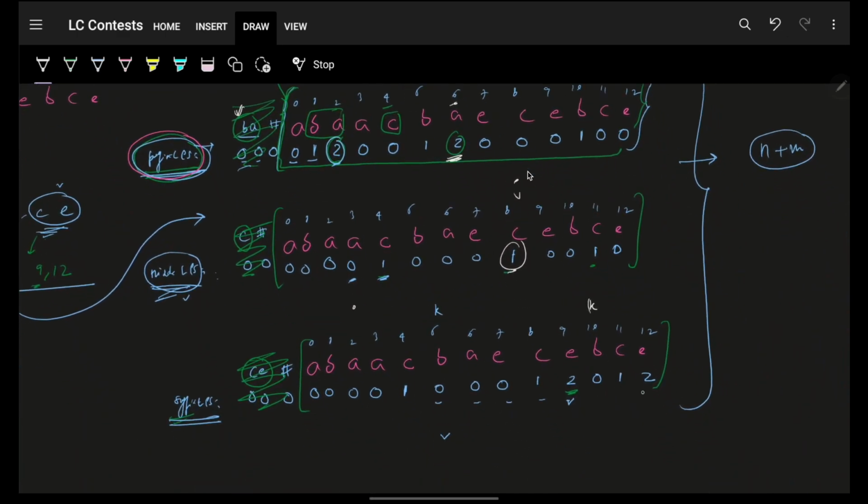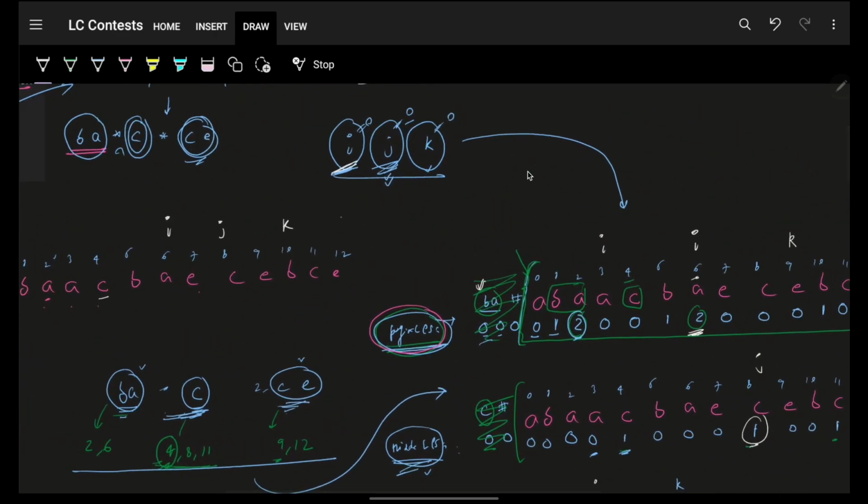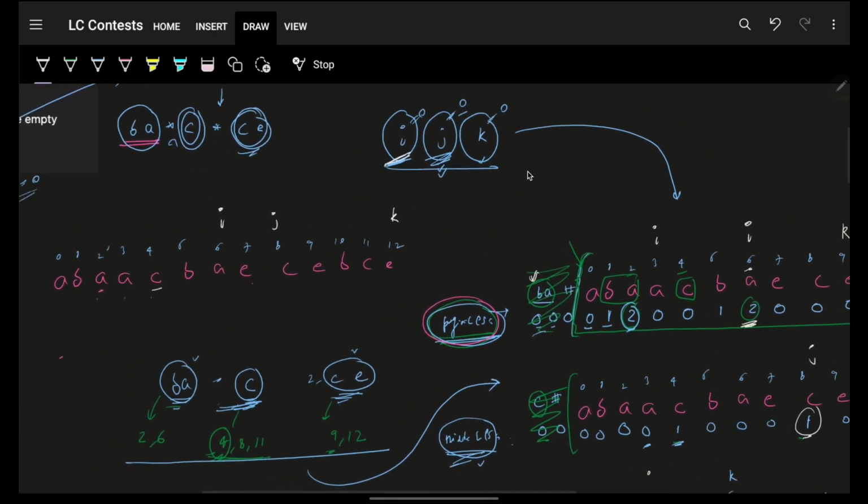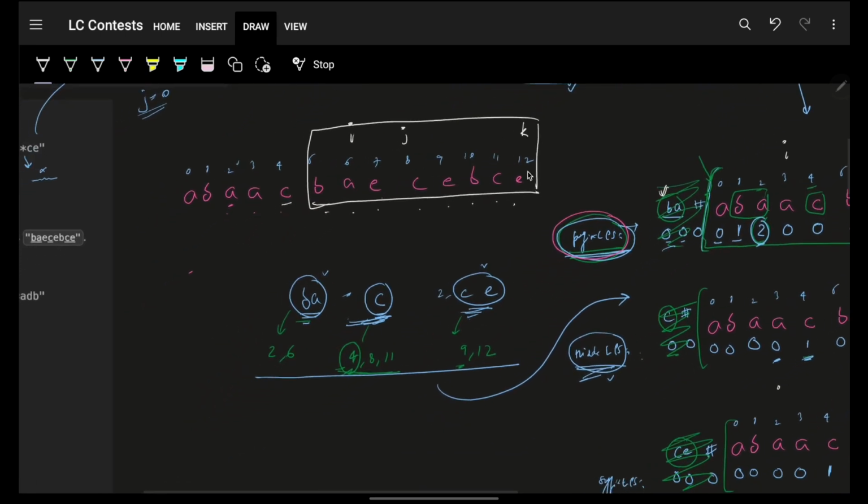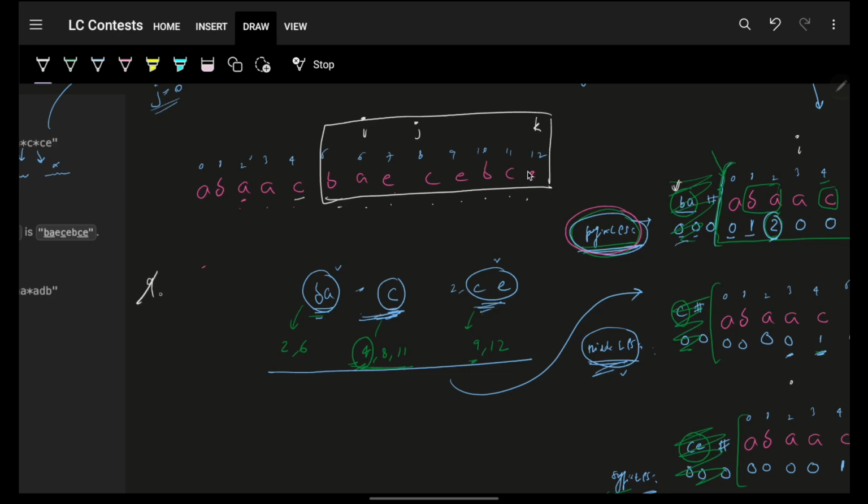Now keep on moving until you find a 2. Yeah, I found it. This is a 2. So K reached up till here. So what is the length now? Length will be this, which is 1, 2, 3, 4, 5, 6, 7, 8. And thus, again, this is one such answer. Earlier it was 9, now I got an 8. Let's try for a further one.